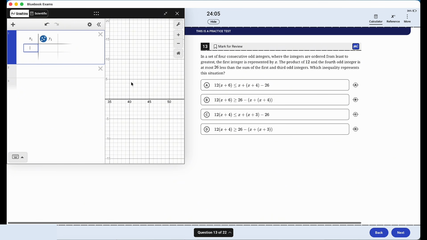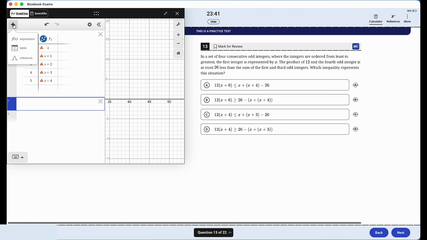So when we talk about consecutive integers, what that means is if you have consecutive integers, it's just one after another, right? So I could do something like this, 1, 2, 3, 4, 5. The way you'd represent that, because you got to know how to represent them, that's the key to this problem. We'd say the first one's X, and then the second one would be 1 more. Then the third one would be 2 more than the original one. Then the fourth one would be 3 more than the original one, and so on, right? This is the pattern. But this one says consecutive odd integers, right?